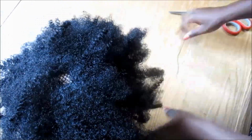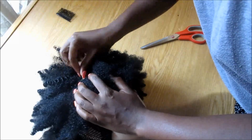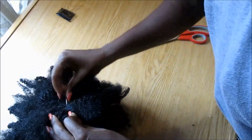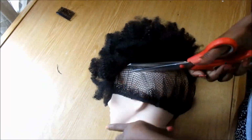And I just kept on going on and on in circles until I reached the top and closed the little gap in the middle by sewing it together. When I was done, I cut off the rest of the net, leaving a space of about an inch on the edge.